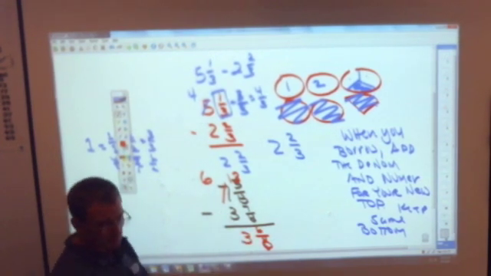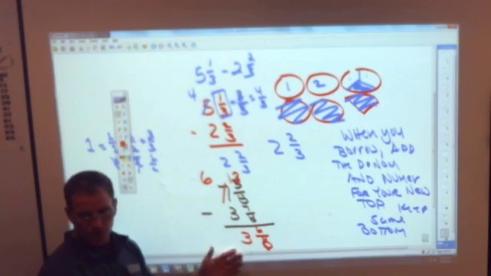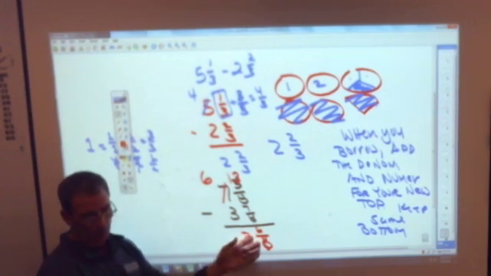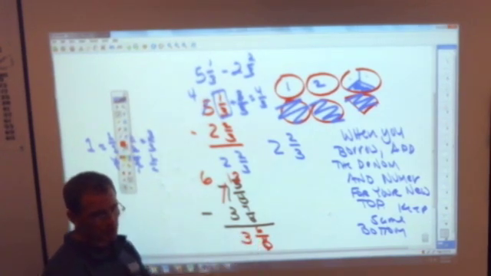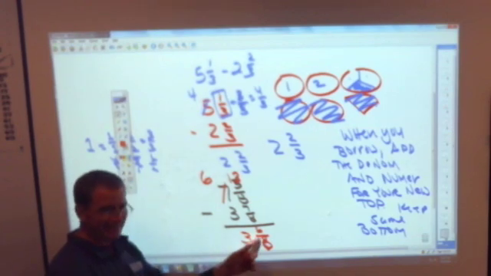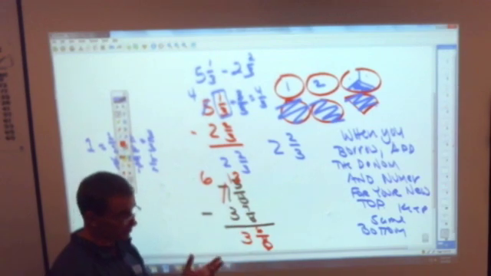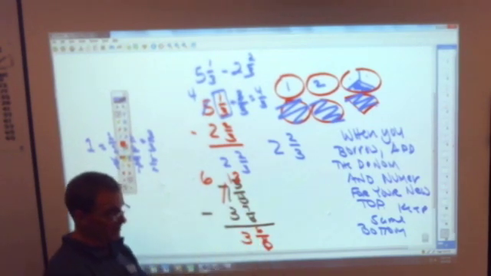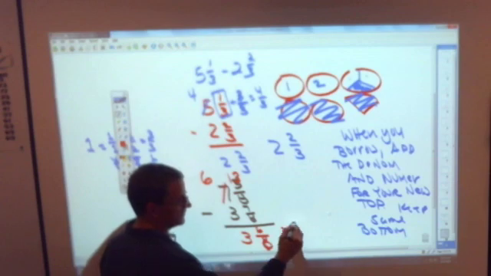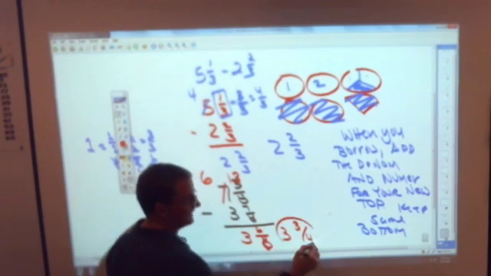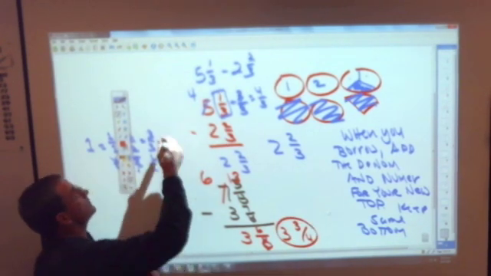Ladies and gentlemen, when you subtract fractions, and I do have to change that to 3/4, when you subtract fractions, you will never, ever, ever get an improper fraction over here. If you do, you did something wrong. If I would have got 9/8, you can't do that. There's no way you can subtract two fractions correctly and get an improper fraction. You can get a fraction that needs to be reduced, which this is, but you will never get an improper fraction. Good point, sir. Let's carry on.